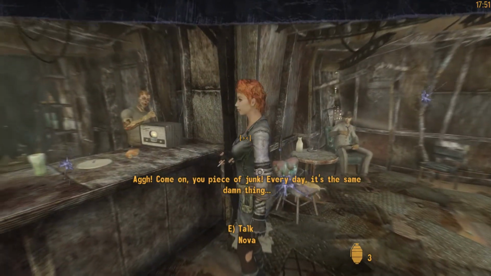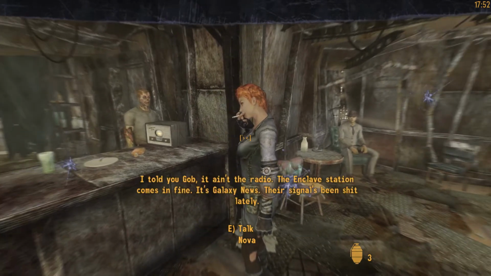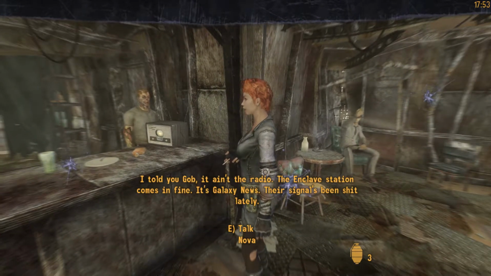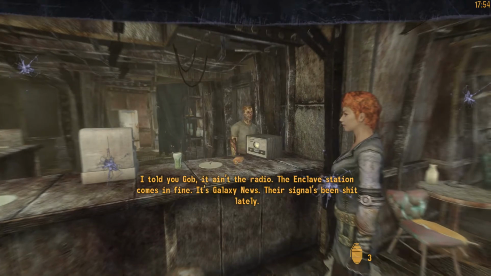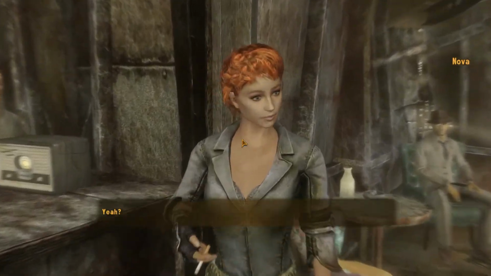Come on, you piece of junk. Every day it's the same damn thing. I told you, Gob, it ain't the radio. The Enclave station comes in fine. It's Galaxy News. Their signal's been shit lately. Yeah?